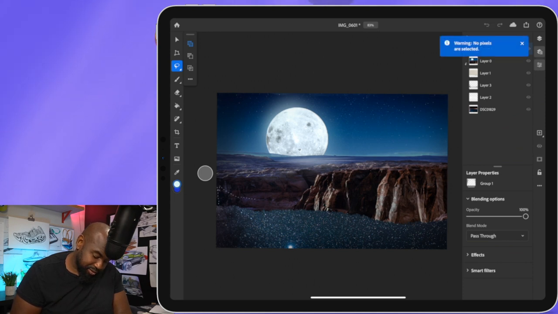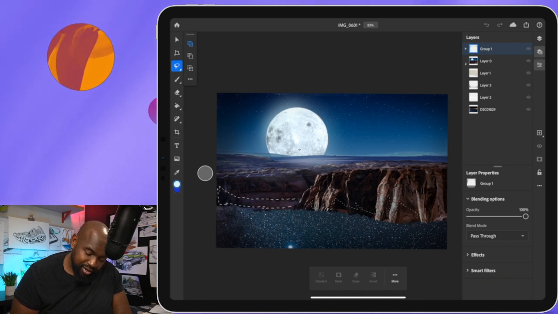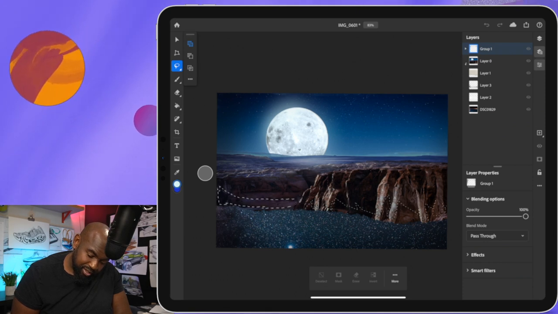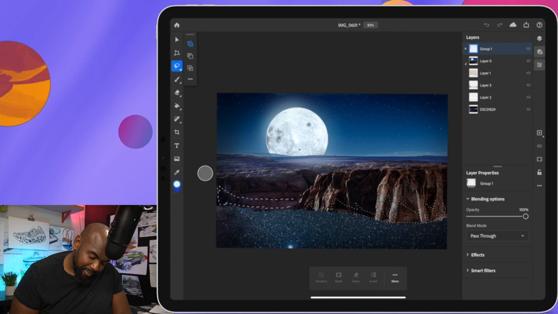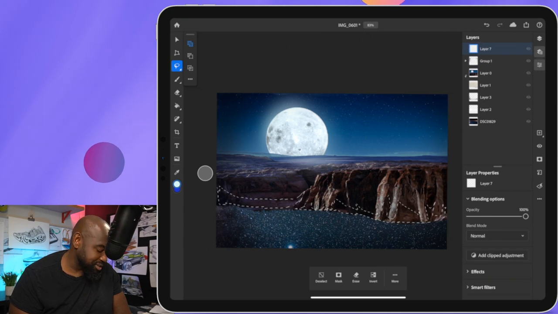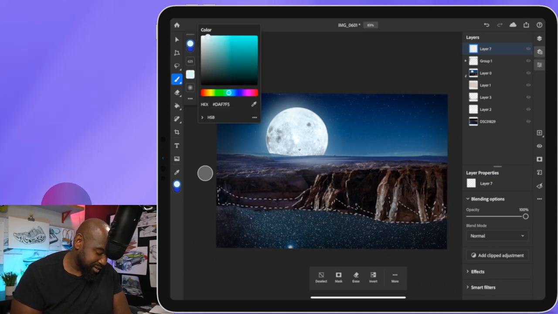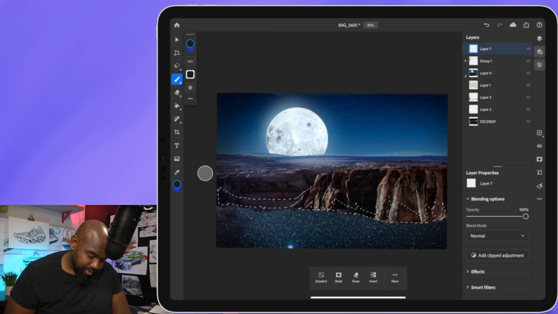If we want to further modify things, we can as well. Say we want to make some of these rocks a little bit darker. We can do that. I'm just going to make a selection here and just keep adding to this selection, just in the areas that are shadowed and away from the moon. Let's increase our contrast. Or it might be the case that maybe there's another star down there or something, that's projecting light. And we can play with those options and see what that looks like as simply as painting that in. So let's start with some dark, maybe just a dark teal here. So I can paint in just over these rocks, just like that.